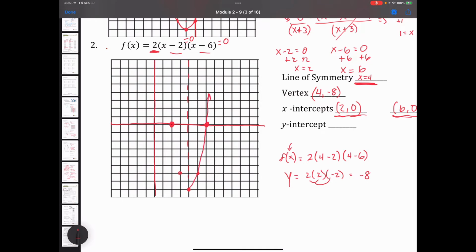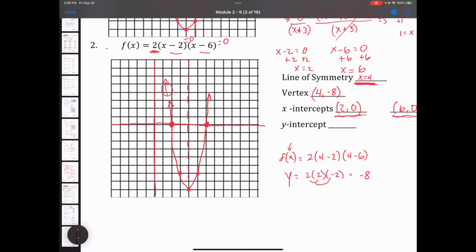So then I just connect, poorly, I might add, my dots up there. And there you have your parabola. It's facing upward. It has a stretch of 2. The y-intercept, I'm not quite sure where it's going to cross because there's a lot of upward movement here before it's going to cross the y-intercept 2 to the left of where I am currently.